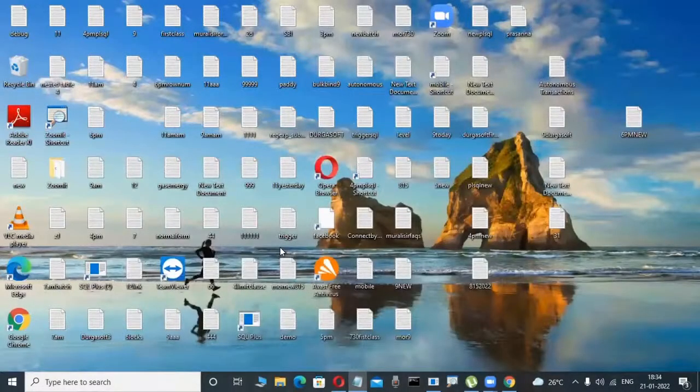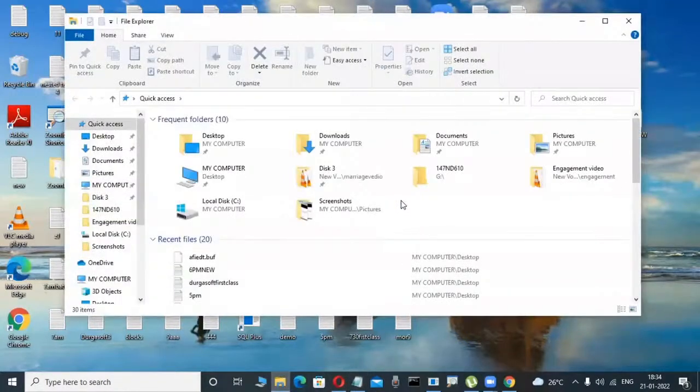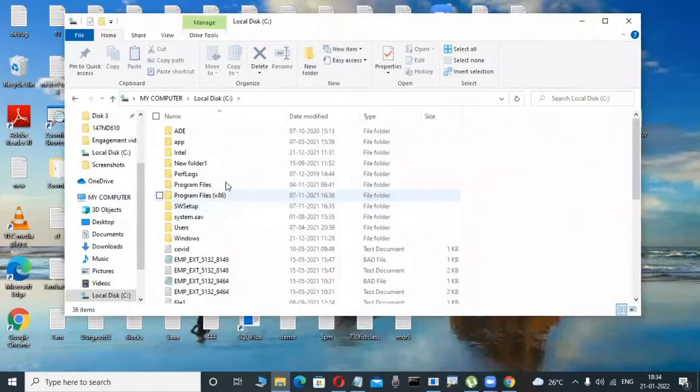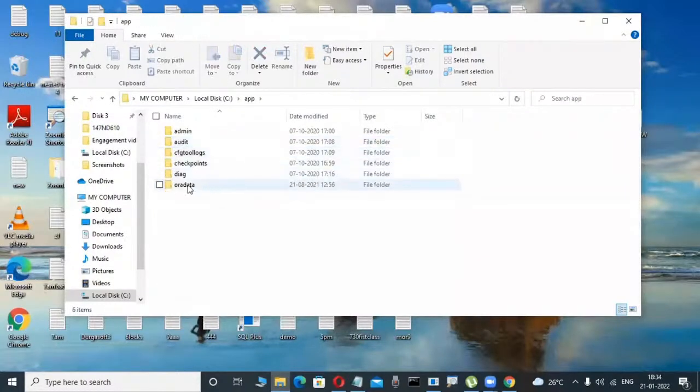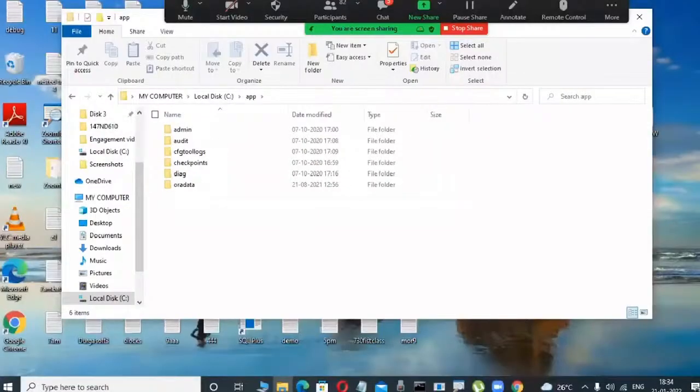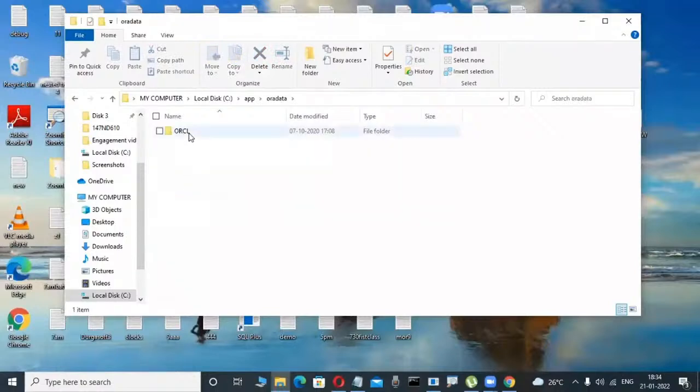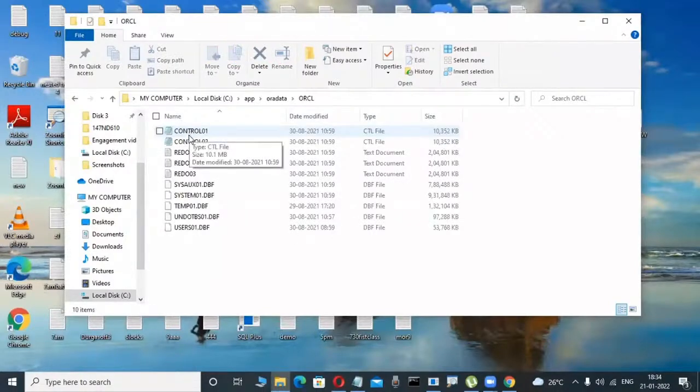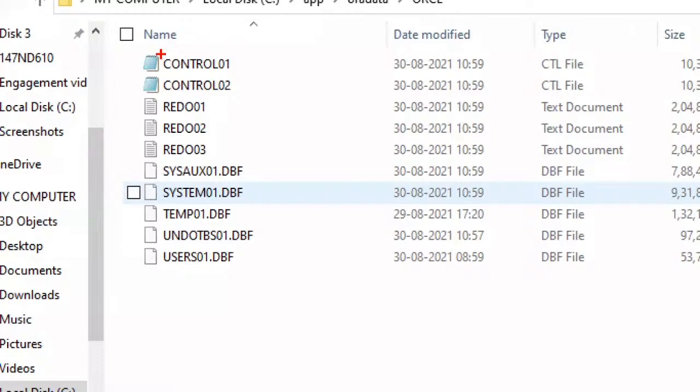Now I'm interested to view whether this table is created or not in my operating system. Suppose the Windows operating system is there, where Oracle is installed. In that location, for example in C colon, where Oracle is there, those are directories, these are folders: Oracle, Oradata, ORCL. I'm only observing, and in C colon I'm installing my Oracle software.